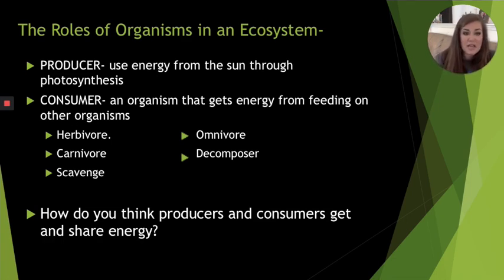There are a couple different types of consumers. You have herbivores, who are only plant eaters, carnivores, who are only meat eaters, omnivores, that eat both meat and plants, decomposers, which eat dead things and take those nutrients and give them back to the soil, and then scavengers, which eat dead things and trash, a little bit of everything.